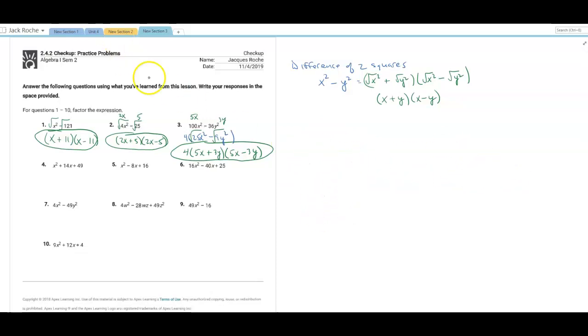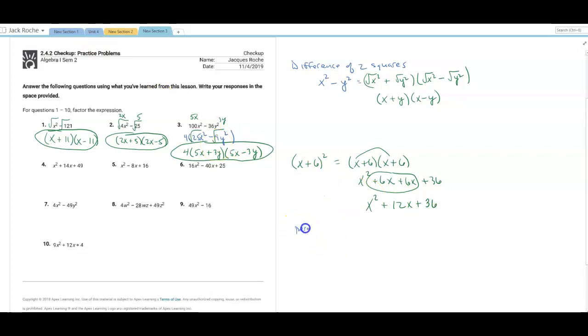Now, sometimes I can square a binomial. If I square a binomial such as x plus 6 squared, I would write this out as x plus 6 times x plus 6. Now when I multiply these, that would give me x squared plus 6x plus 6x plus 36. When I combine these middle terms, they double. So I would get plus 12x plus 36.